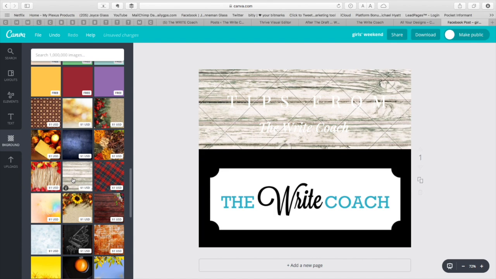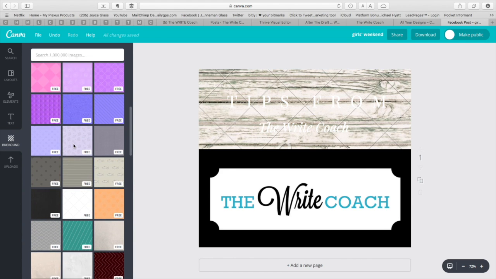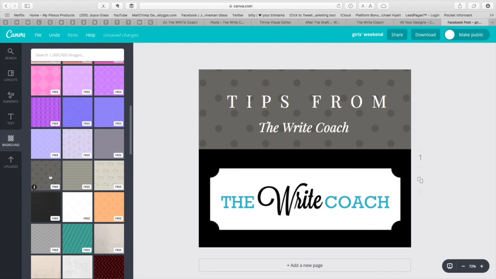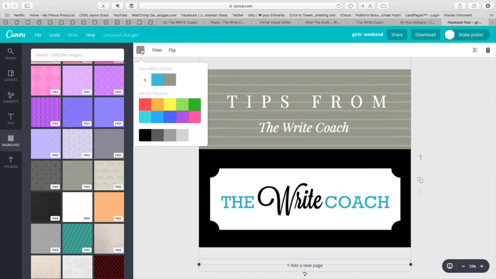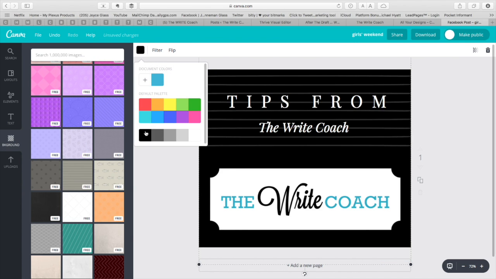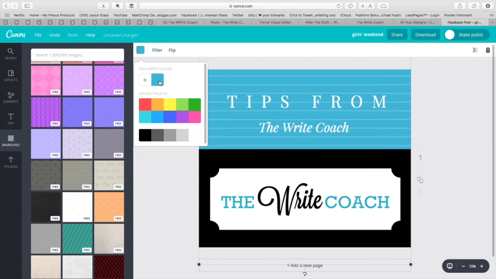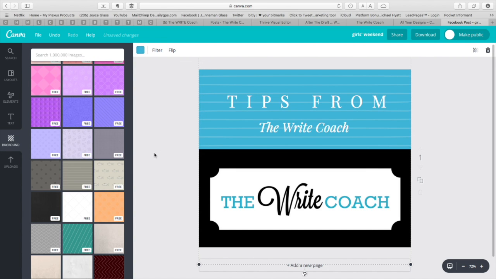This wood element, that's pretty too, if you wanted to use that. And of course, until you pay, it has this canvas, this background on it with the X's and diamonds. And then when you go to save it, if you want to pay for it, then you can. So let's see what some polka dots look like. There we go. There's some gray stripes that way, and then if I want to change those gray stripes, we can make them black, or we can make them blue, like that. So you can just go up here and change the color.